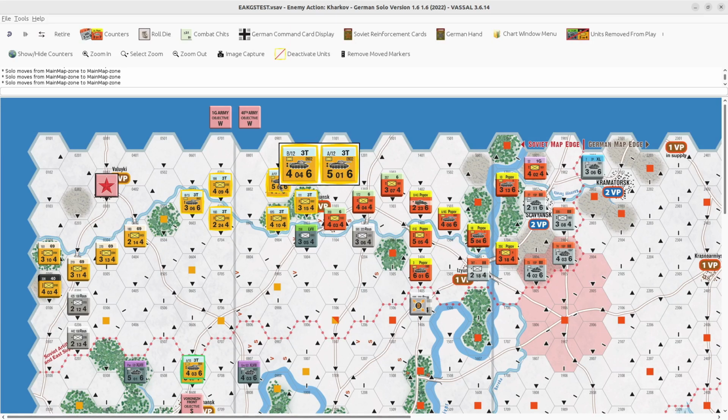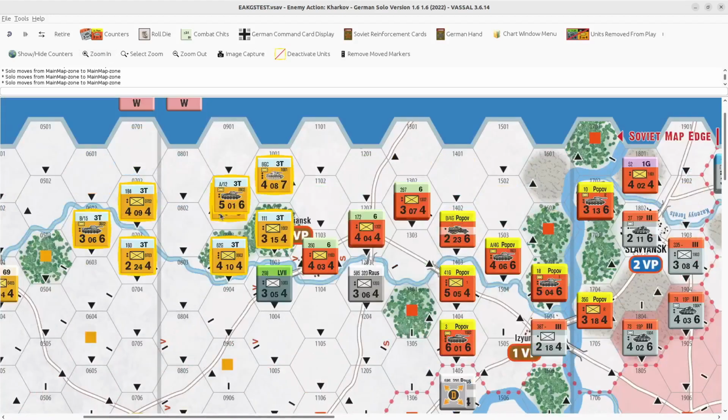So this would go 2 here, breaking zone of control, 3 here, 4, no, it can't reach this hex. Okay, let's zoom in a little bit. Yeah, so this unit can go 2, 3, 4. So no, it can't reach. It has to be either this hex or this hex. But from here it can go only 2 and 3 and stop again, because we've got a resemblance of a line here. So no, number 4.